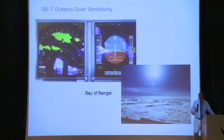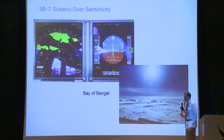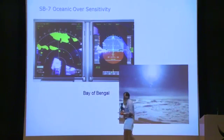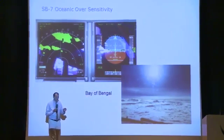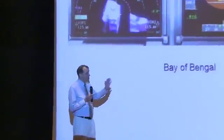Okay, now I'm going to tell you some things the radar is not doing as well as it should do. And one of the problems we're having, we introduced SB503 into the radar, and that does a lot of nice things. For the Airbus people, there was an FCOM that required +4 gain below 20,000 feet. When you install SB503, it does away with that requirement. You can use auto gain or cal gain during the entire flight.